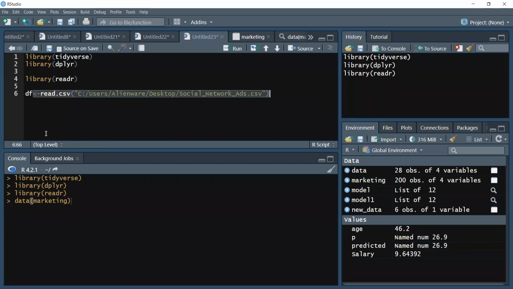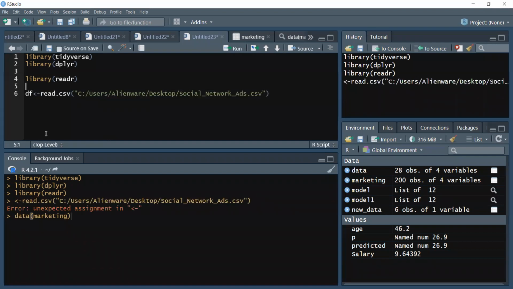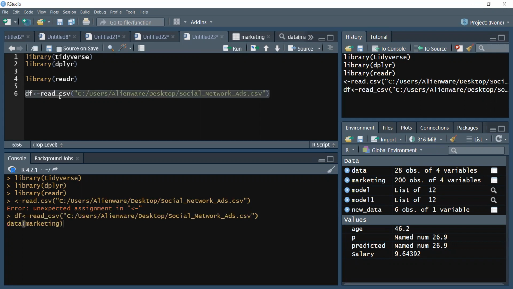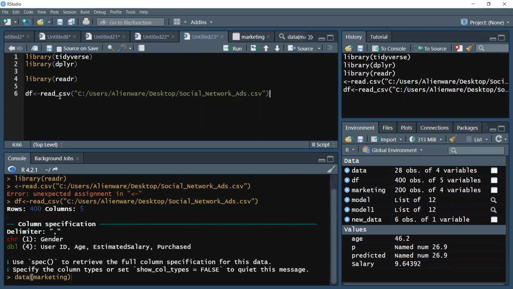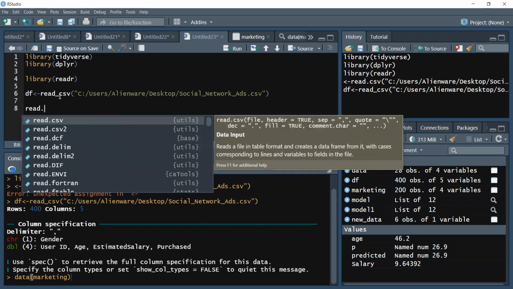It is read dot. Let me see. Okay, is it read dot or read underscore? Let me try it again. Read dot is read dot csv now.